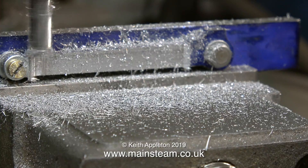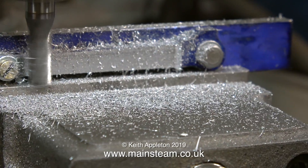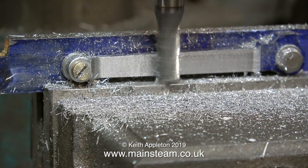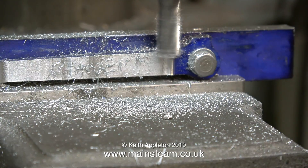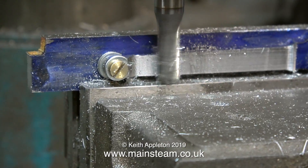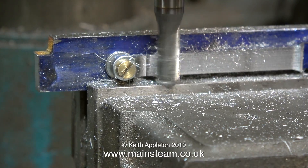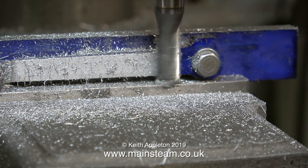For all the expert engineers who've criticised the fact that I use a drill chuck for supporting the milling cutter, I would just like to say once again that this particular drilling chuck is very old and very stiff and doesn't drop the cutter. I was hoping that by taking heavy cuts on a loosely mounted component, the vibration would make the milling cutter fall out of the chuck, but it didn't — as you can see it's still doing the job. In truth I'm just being very lazy; it's very quick and easy to change milling cutters in this chuck. I do have a Clarkson R8 taper milling chuck and I should really use that, but for the moment I'll continue the way I'm doing it.